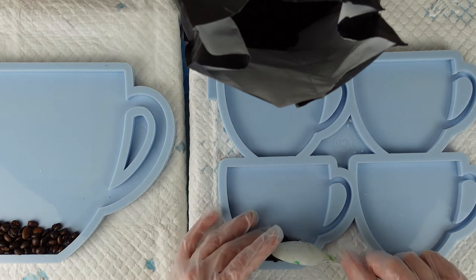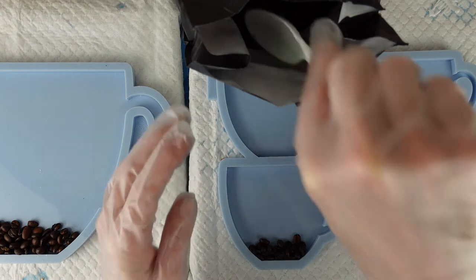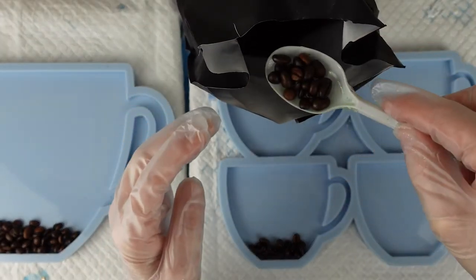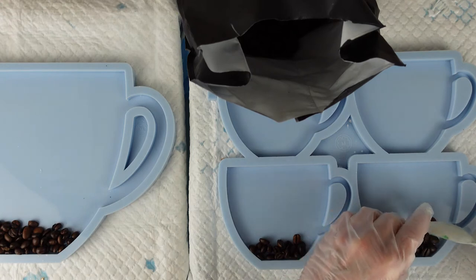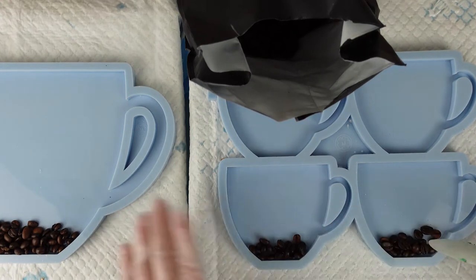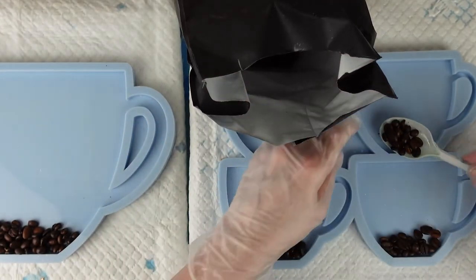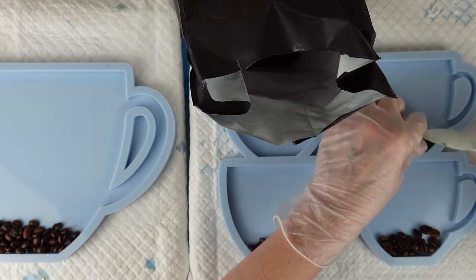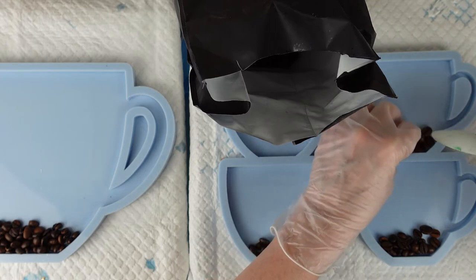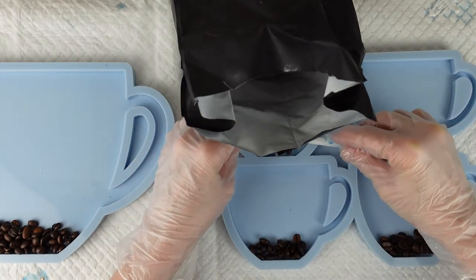But I don't think it really matters too much if they do rise above a little bit. So I'm not too concerned about that. So long as the resin covers them, I won't be too concerned if they do rise up a little bit, especially on the tray. Maybe a bit less so on the coasters. But the tray, I don't think it matters too much. It could make it more of a feature. These smell absolutely divine.